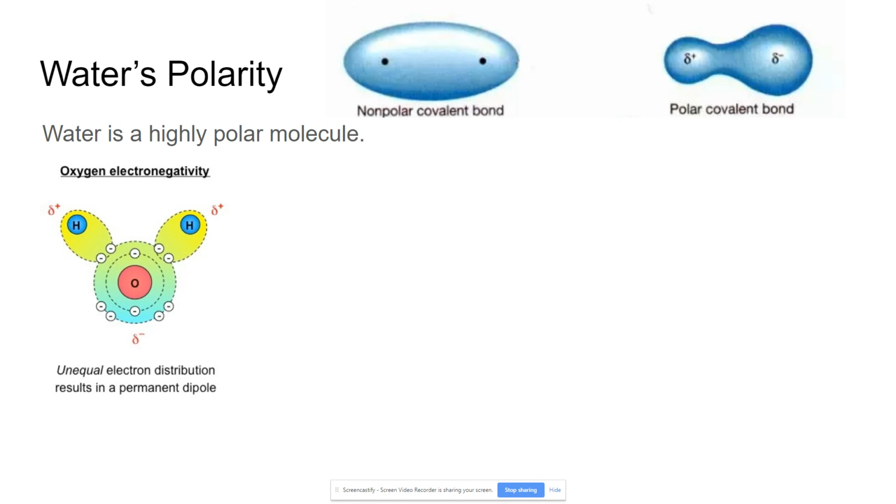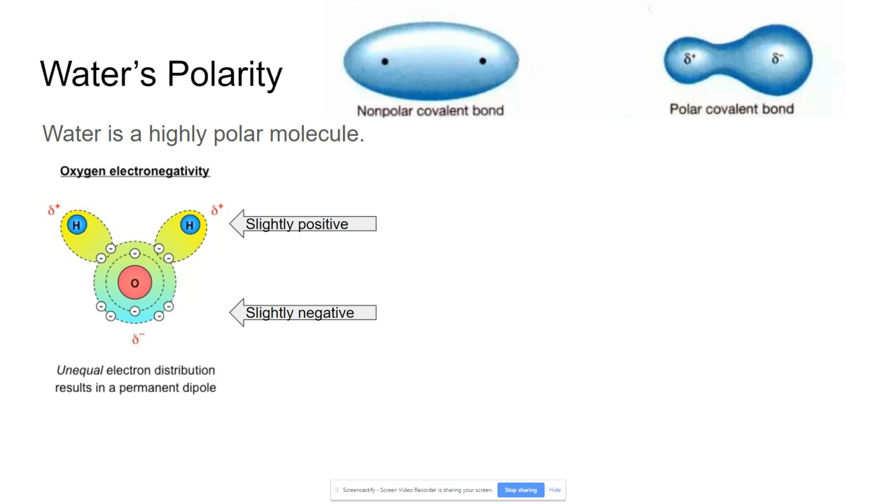And so we can look at this molecule and we notice there are poles or ends to this molecule. If you look near where the hydrogens are, you'll notice that it's slightly positive, and that's because its electrons are being pulled away from it, leaving just really the positive proton in the nucleus to provide that side of the molecule with charge. On the other hand, close to the oxygen, you have a high density, a high distribution of electrons, so you're going to have a slightly negative end.